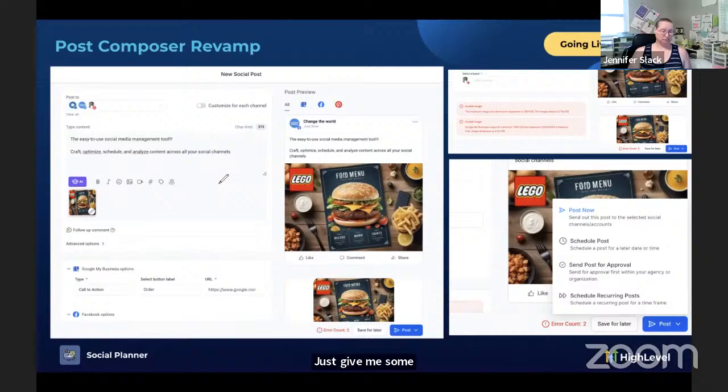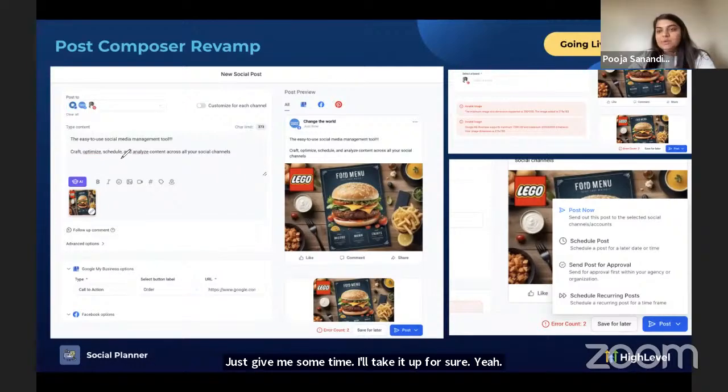Okay. So the other feedback that we got around the post composer was to increase the post box area. We used to get a lot of feedback that if someone is writing a longer post, the scroll used to come up and people felt they were not able to read the whole content that they had written, other than in the preview. So that part we have tried to solve.